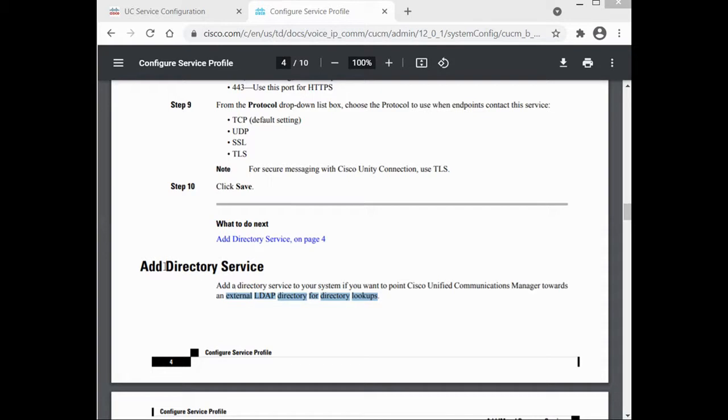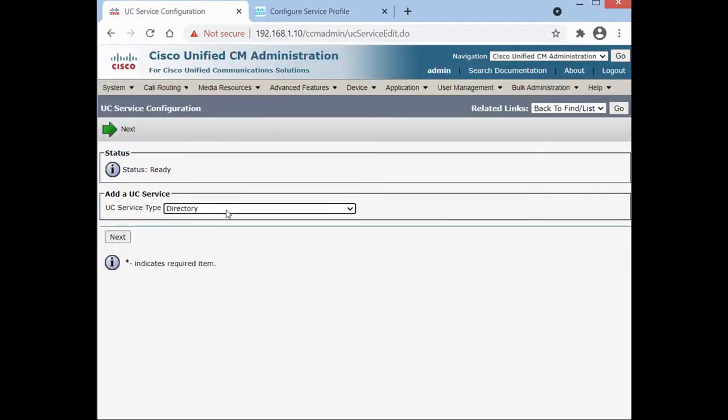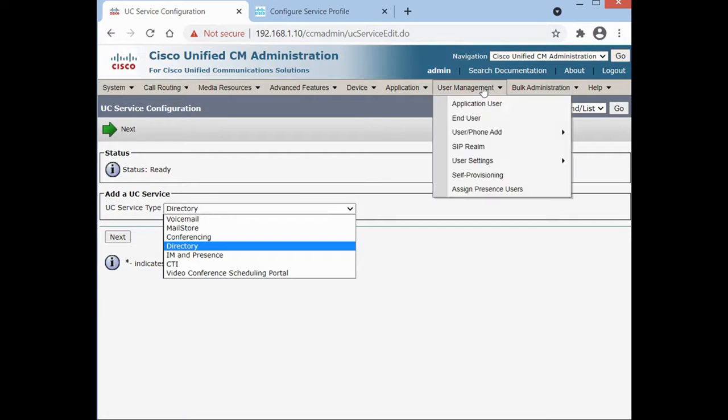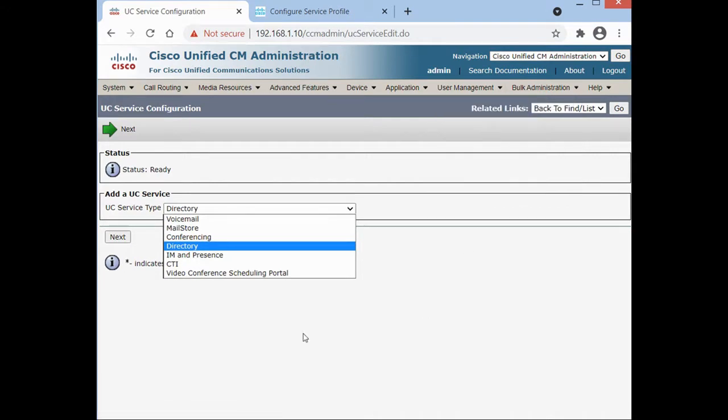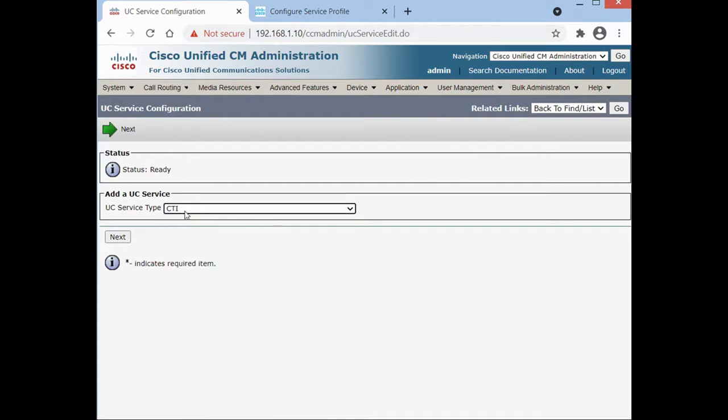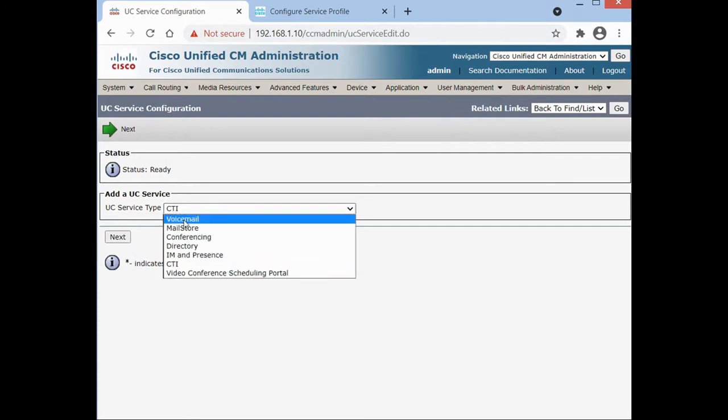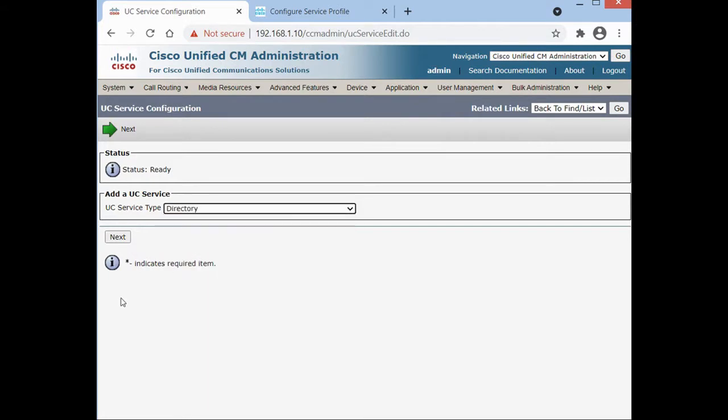So we have to create directory service. If we wanted to use local users and created end users on our CUCM, we should create CTI UC service. But now we have to choose directory.